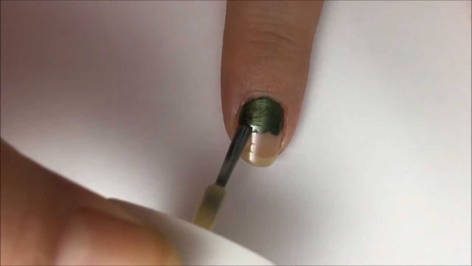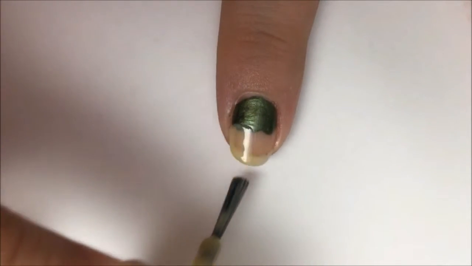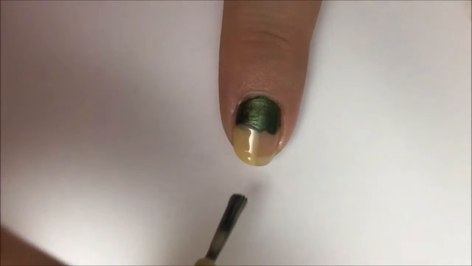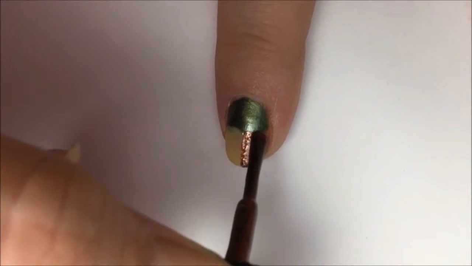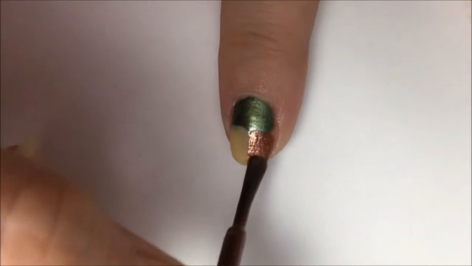Then we're going to go over the left half of the bottom of the nail with beige and you might need two coats for opacity. And then go over the right half of the bottom of the nail with the copper color.